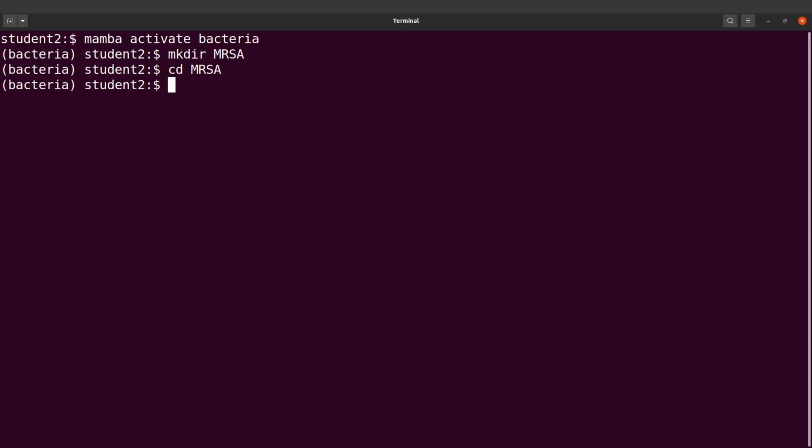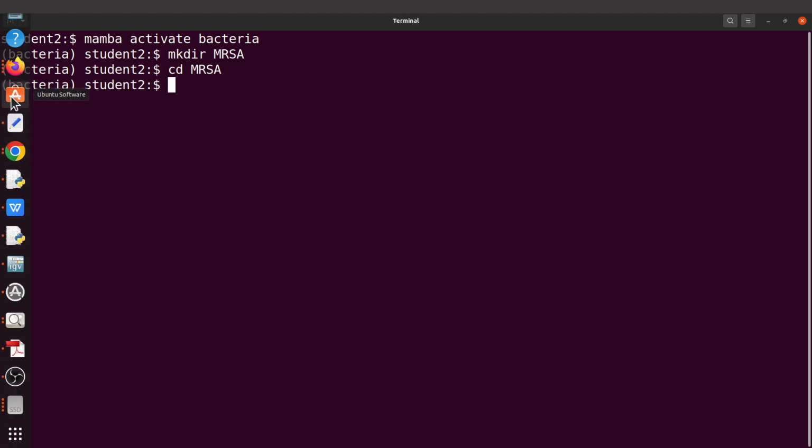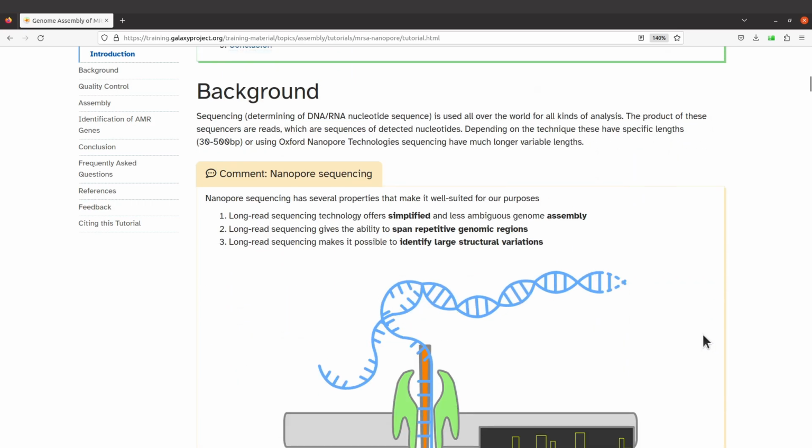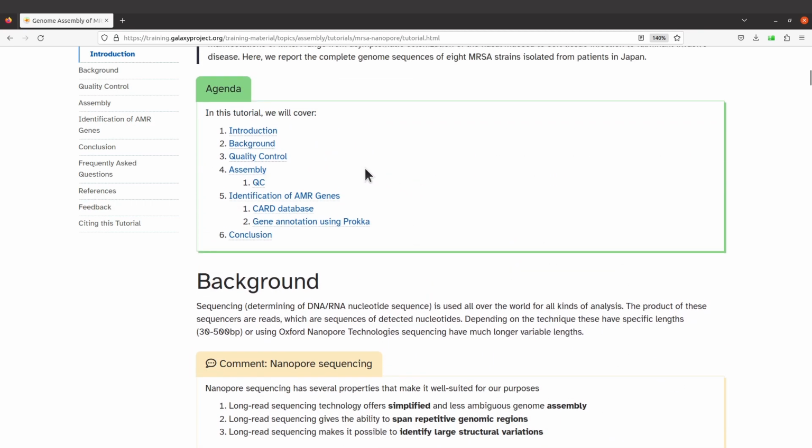So what we are going to do next is to download the example data. So let's go for the link. So on the Galaxy page, just scroll down, or you can just use this site. So when you are here, you can click on quality control.